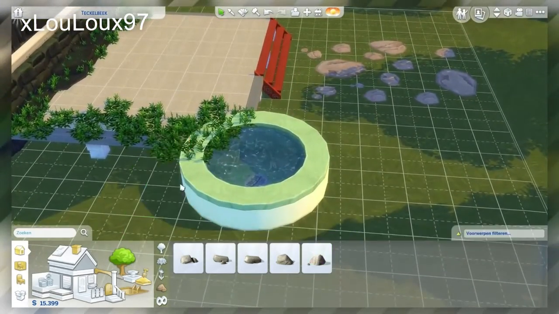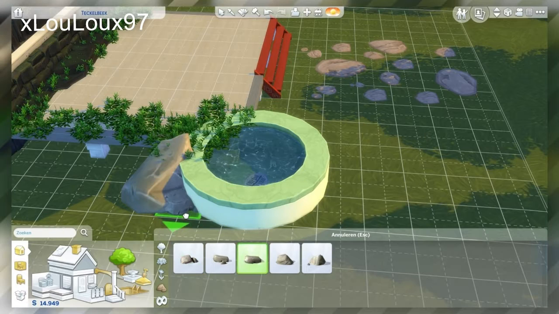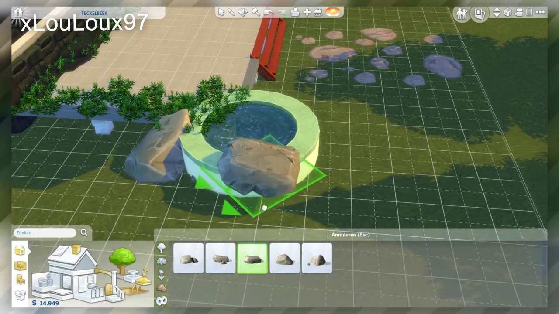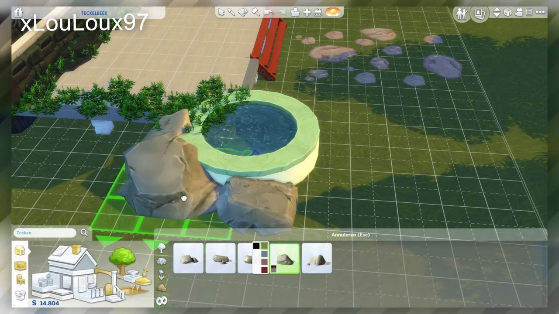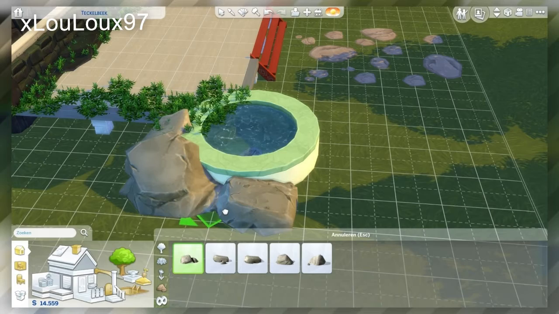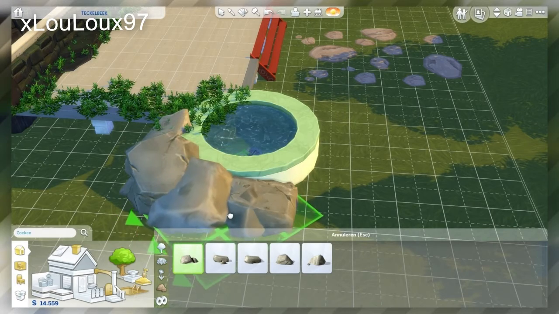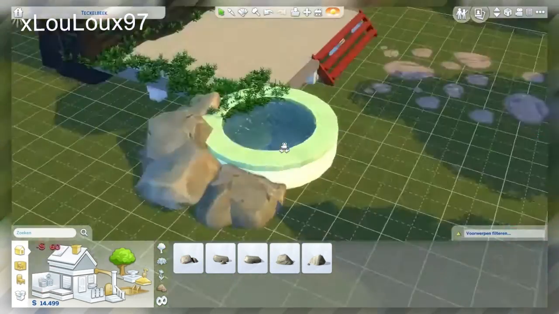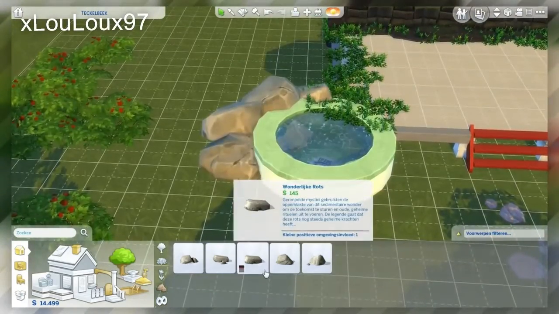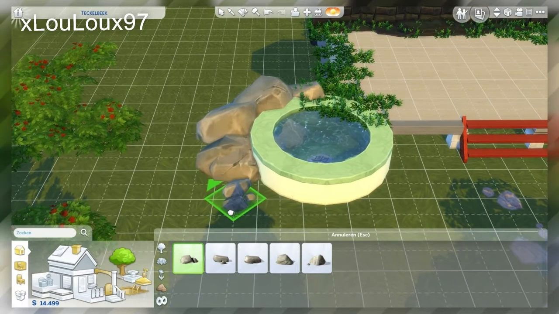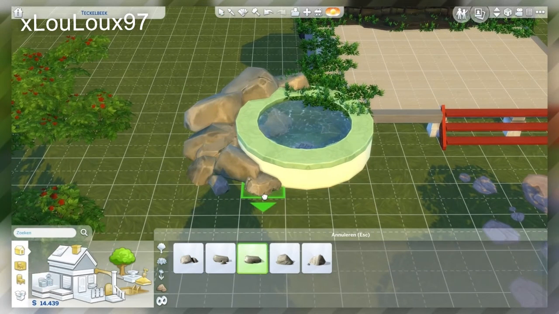Also, one thing I love to use with this kind of pools or hot tubs, whatever you want, are base game stones. And by creating these stones, I'm putting them together like a puzzle. I always think it's important that even though you're putting stones on each other, it looks good. So for me, it is always a puzzle, and this is one of the things I really love about Sims. And then eventually every stone is going to be smaller than the other ones, so you get this effect, and I really do love it.